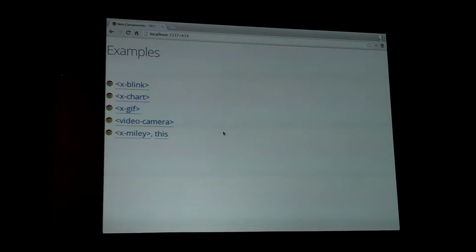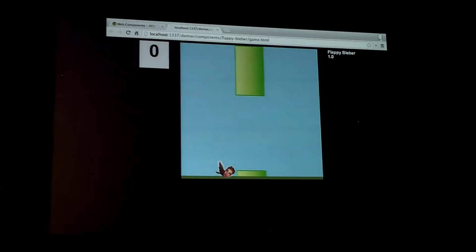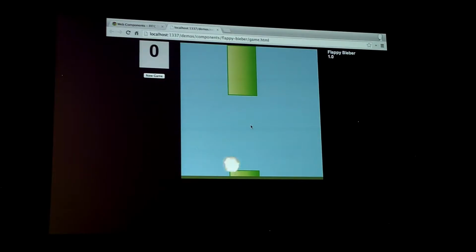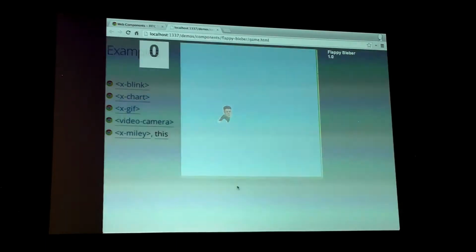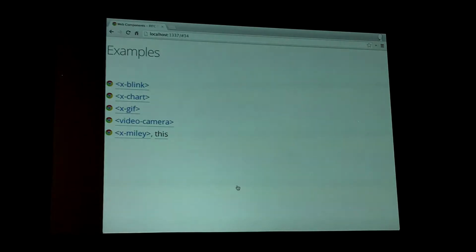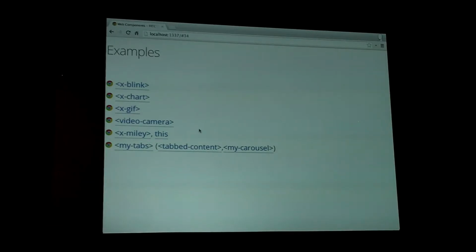Now, because we're in Canada, and you guys decided to give the world Justin Bieber, I thought we needed to have a Flapping Bieber game as well, right? And this game is currently broken, it seems. Whenever I'm having problems with CSS and vertical centering, I go in there and enjoy exploding Justin Bieber. Thank you for Justin Bieber.